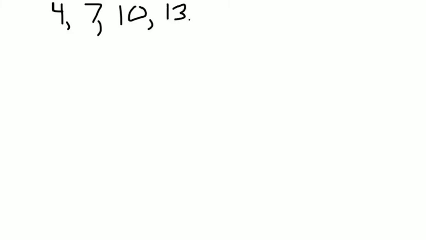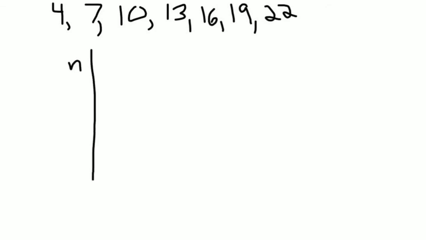So let's say you start off with the sequence 4, 7, 10, 13, 16, 19, 22. Hopefully you've already noticed a pattern going on here. And let's say we want to be able to find other terms of this sequence. Well, we could find a recursive rule, and that would help us.